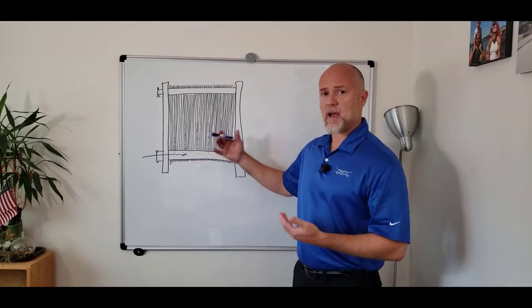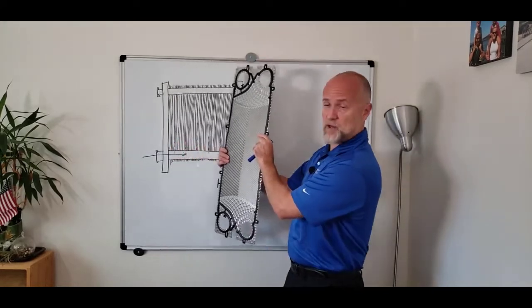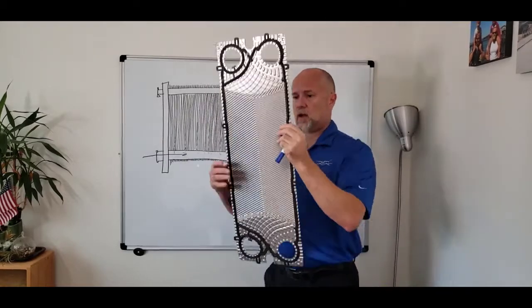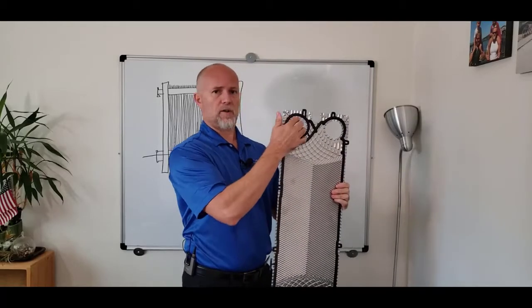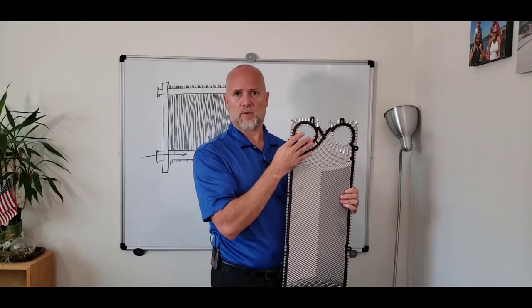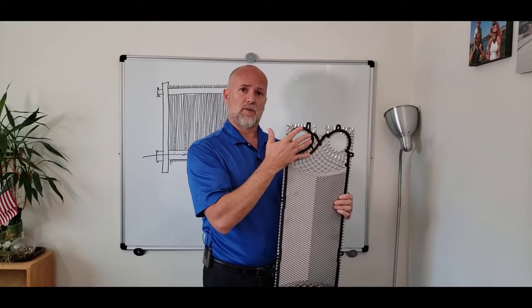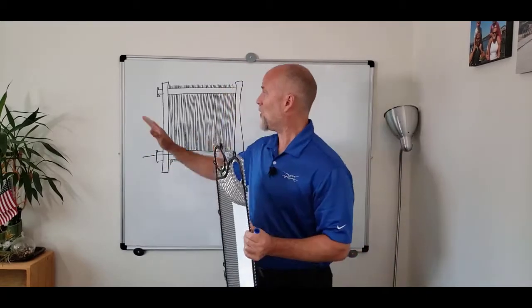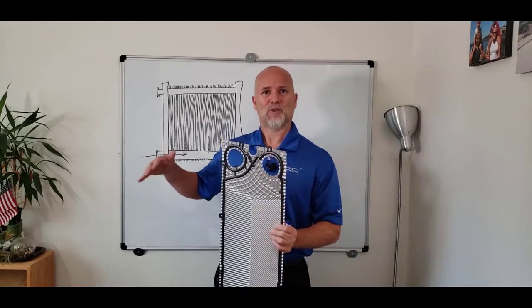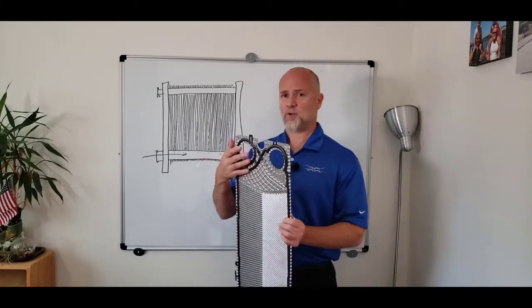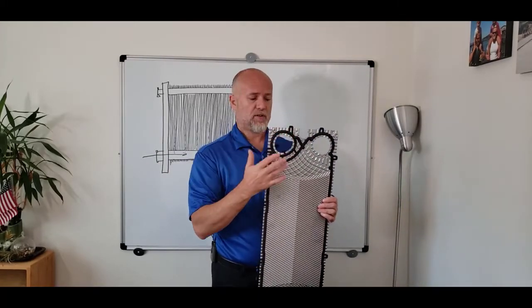Now, how do we maximize this efficiency? Well, this is a plate, of course, so these are all the plates that you have here, and this is the channel, of course. I don't know if you know this, but this part is not actually round, it's oblong. And this is a new design that Alfa Laval introduced in 2018, and this is to facilitate an even distribution through the plate pack. Of course, the ports at the frame are round, so they can connect with the piping. But inside of the heat exchanger, the distribution is facilitated by the shape of this port.